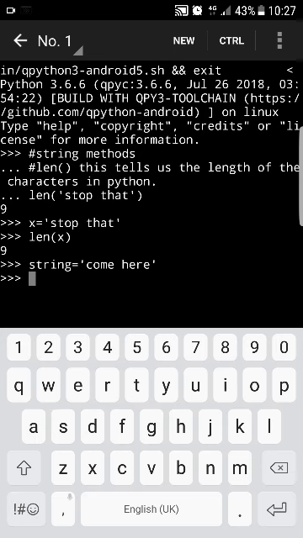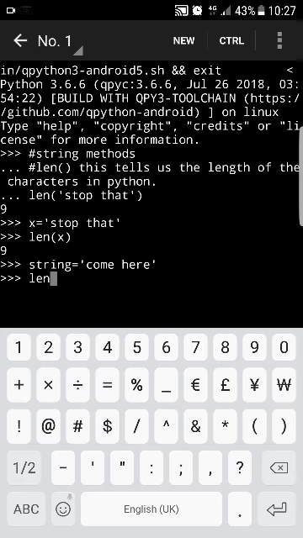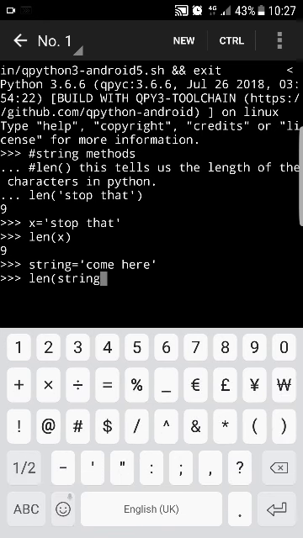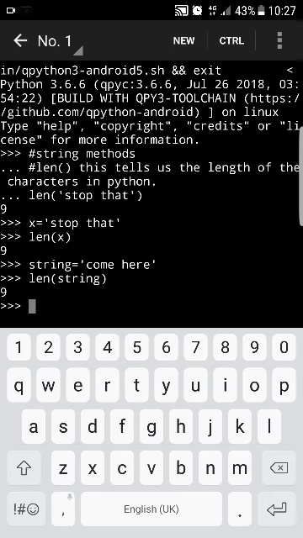What if we now have len of string? I told you len is the length of the characters. Because string has been assigned "come here", before I click enter, let's guess the answer. C is 1, O 2, M 3, E 4, the space 5, remember you count the space, H 6, E 7, R 8, E 9. So we're also expecting 9 here. What do we have there? 9.